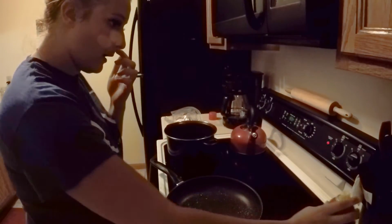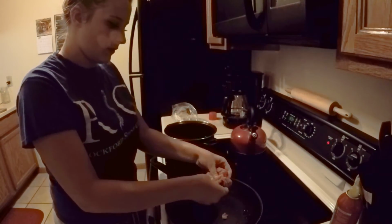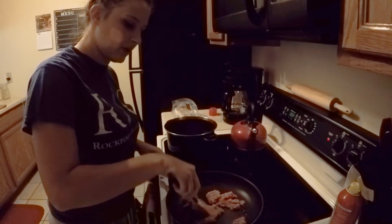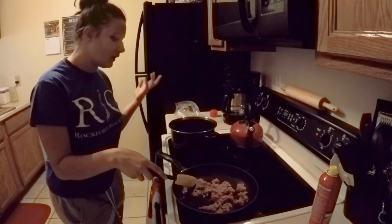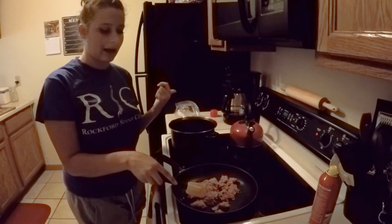So you just want to spray a good amount everywhere. And I have a chunk of turkey meat. So break that up. And you just want to cook that for 5 to 7 minutes so it gets browned. And I also have my water getting ready to boil. I put it on high so that the water can boil. And we'll put the egg noodles back in there in a minute.